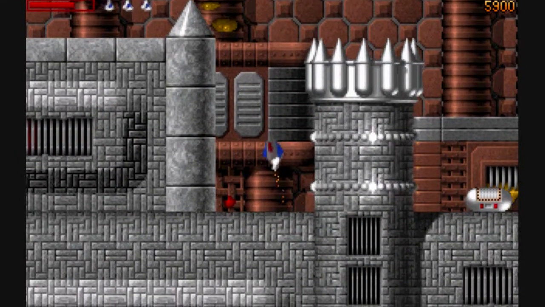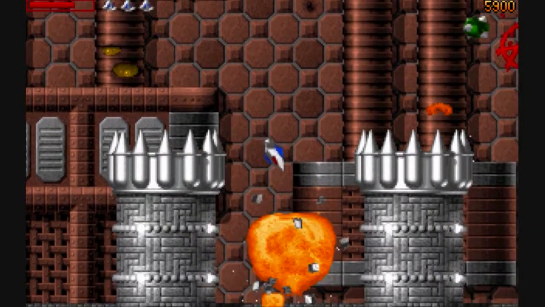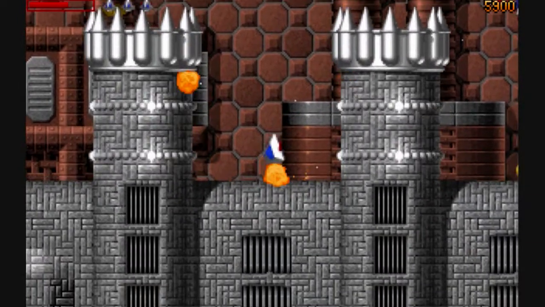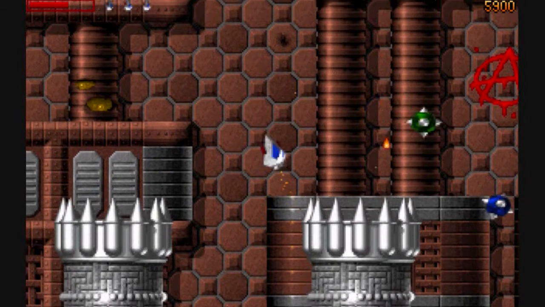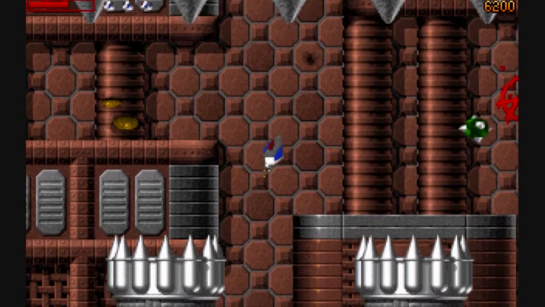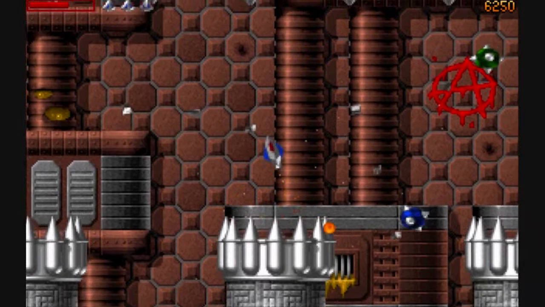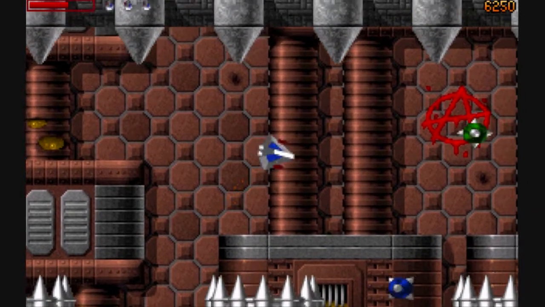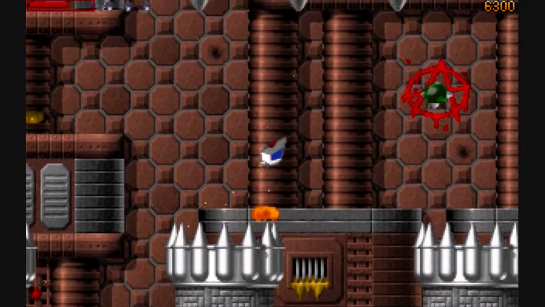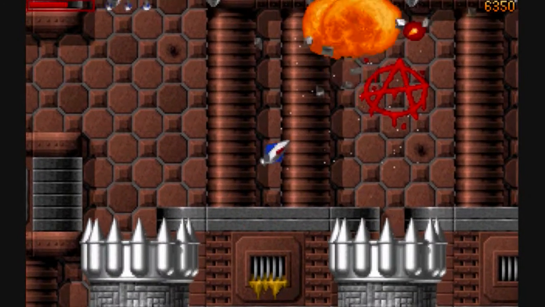Let's see if anything down here. Nope. Nothing down there, but there is something down here. Anything good? Ooh, weapon upgrade. Nice. Oh, blue mine. Can't remember what they do. Let's get that. Okay. Shoot it, see what happens. Yeah, that's right. You go miss me. I love this game, it's so good.